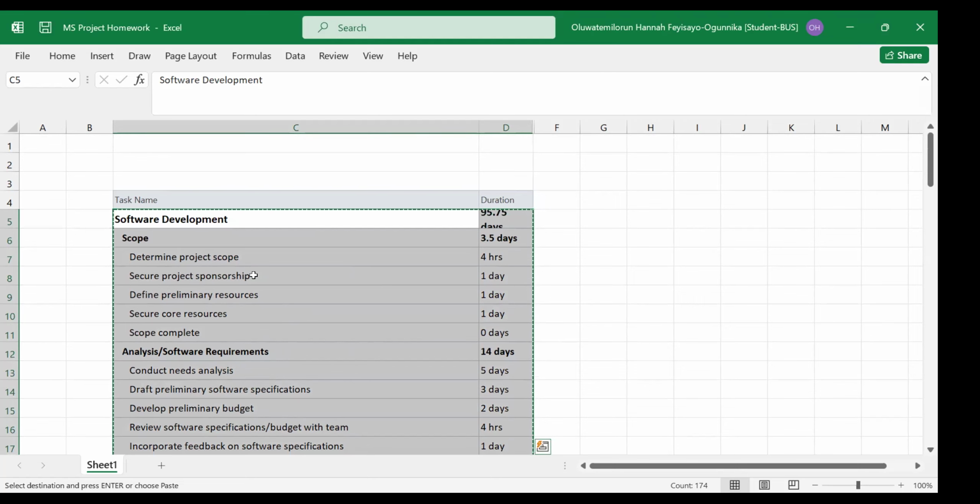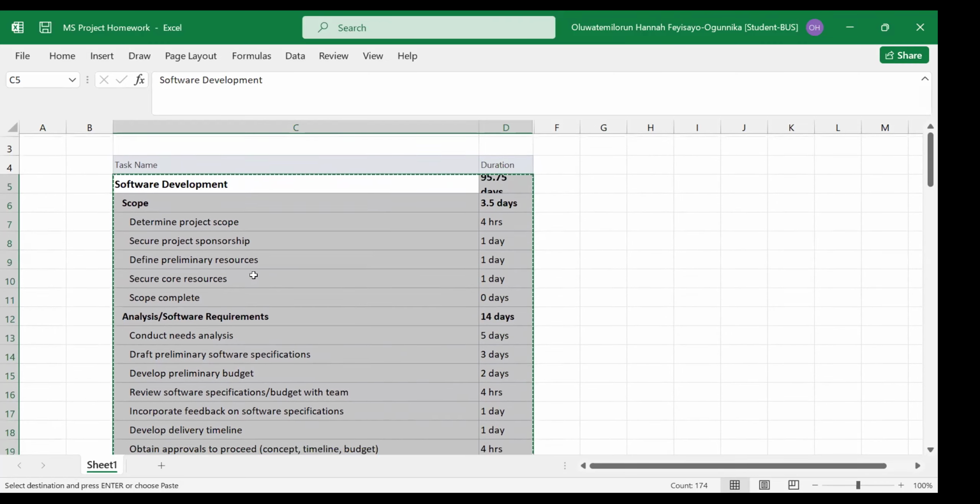So scope and analysis are under software development, but also under scope, we have determine project scope, secure project sponsorship, like that, line 7 to 11. And under analysis, we have 13 to 17. Excellent. Thank you very much. That's the structure I'm talking about.